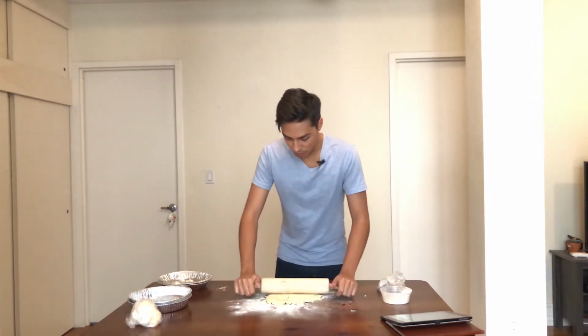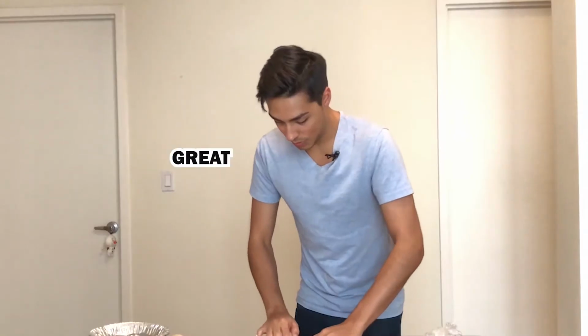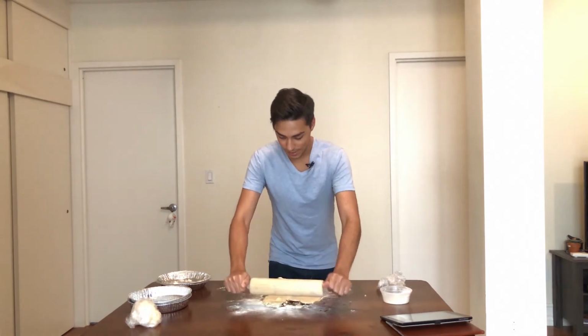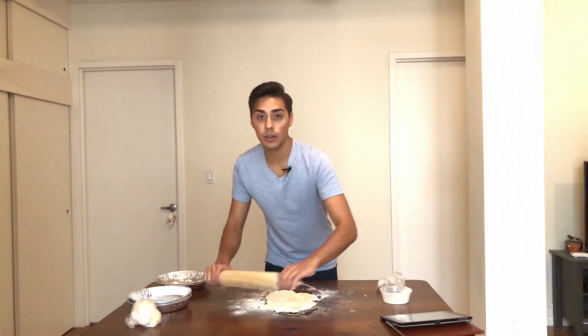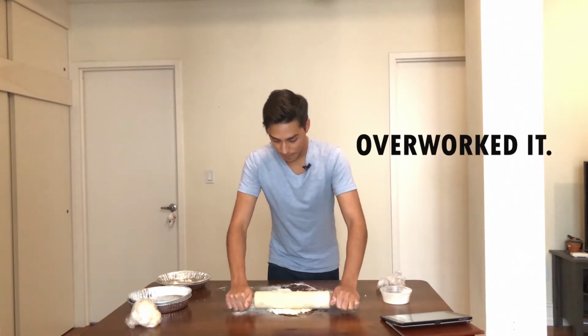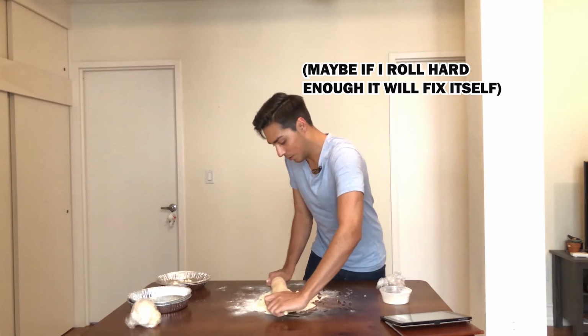So it's really crackly. Maybe my dough was not great. So this is like not rolling like any dough that I have seen people do. I don't know if I didn't add enough water or maybe I just overworked it too much. I don't know. I just feel like it's not what it's supposed to be.